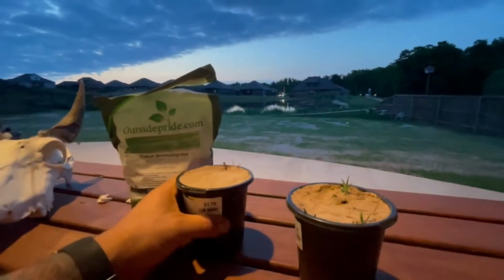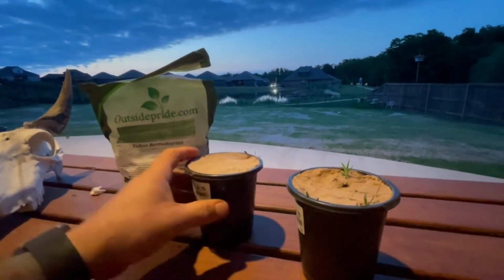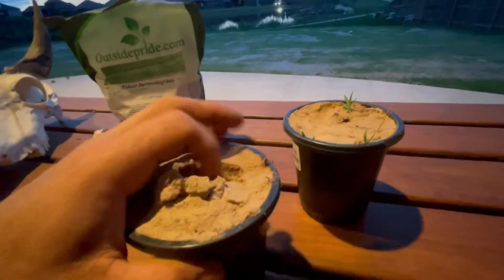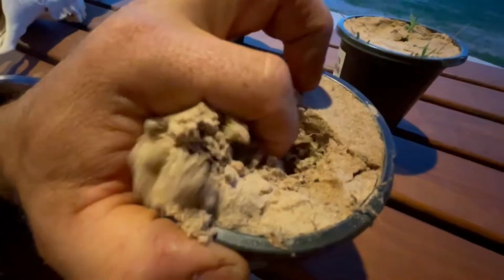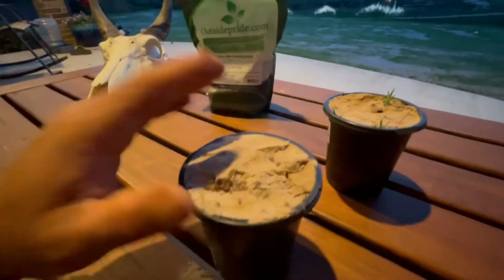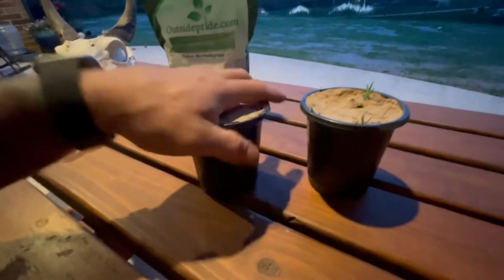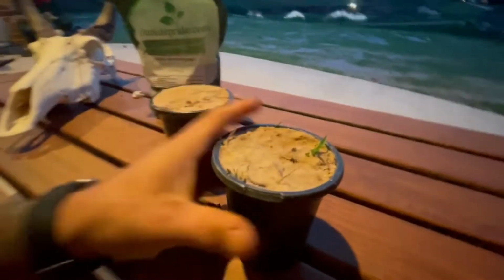Anyway, off camera here I've got just some small pots that I had left over, and I've got about a 70-30 mix of compost and sand in here. See down in there, it's all just compost, there's no sand. And I did just like my yard is, a little experiment here. I put a little sand cap on it, just like my yard has. And then on this one over here, same thing, 70-30 mix with a little sand cap.